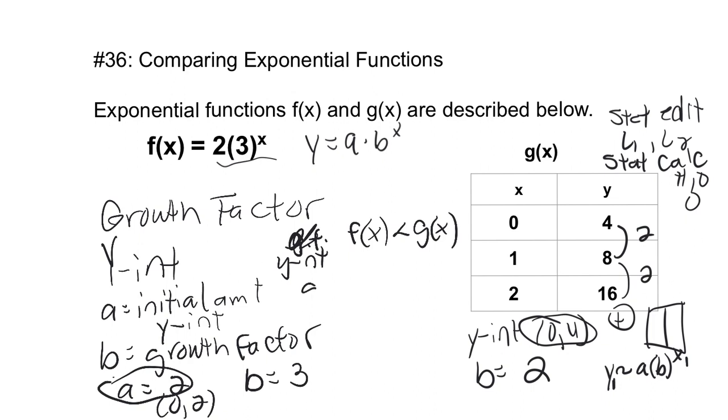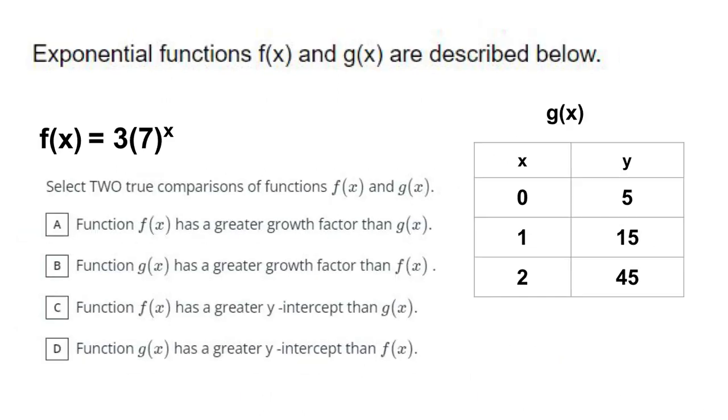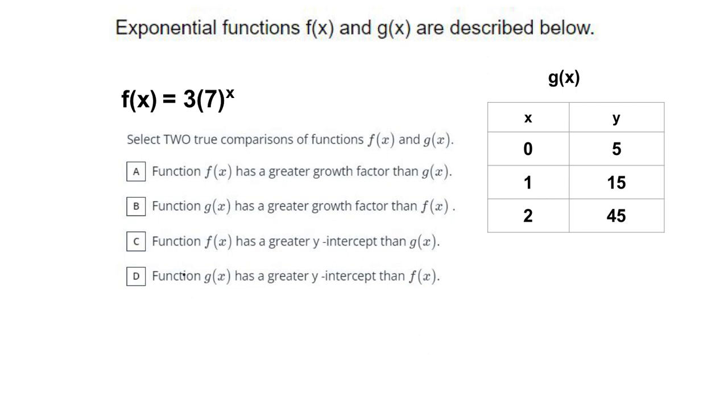Now, if we deal with the growth factor, I know my f of x is 3 and my g of x is 2. So in this case, my f of x is greater than my g of x. So let's go on to the question. I want you to read the question, and I want you to pick the correct answers and put them in the space provided on your answer sheet.